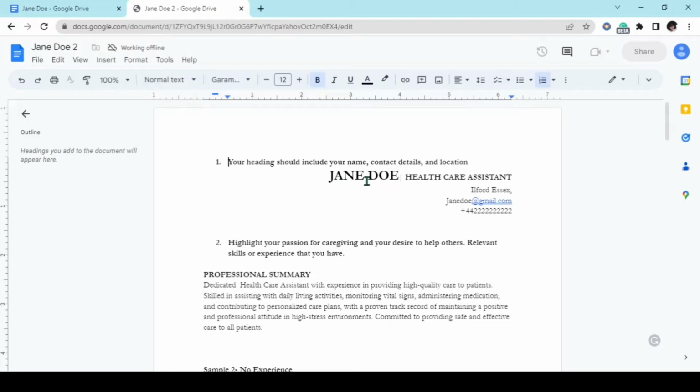For your name, I would advise you always use your first and last name so that anyone that looks at your CV knows, oh, this is your first name and this is your surname. The hiring manager is not confused about which is your first name and your last name. For your location, use only the name of the city. Don't put all your address on your CV because you don't know where your CV is going to.